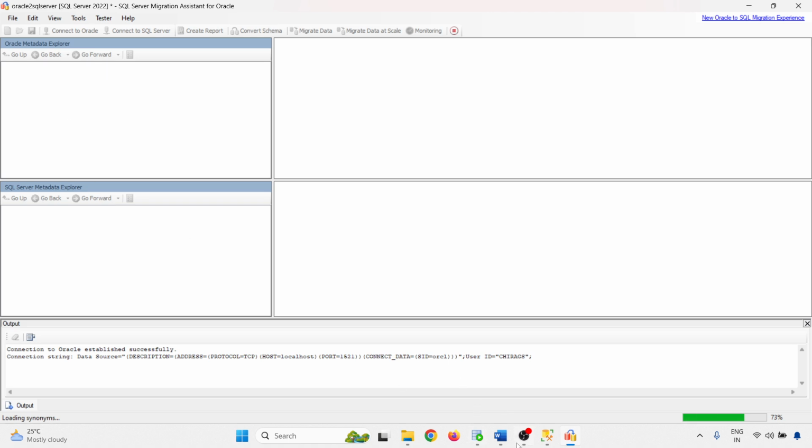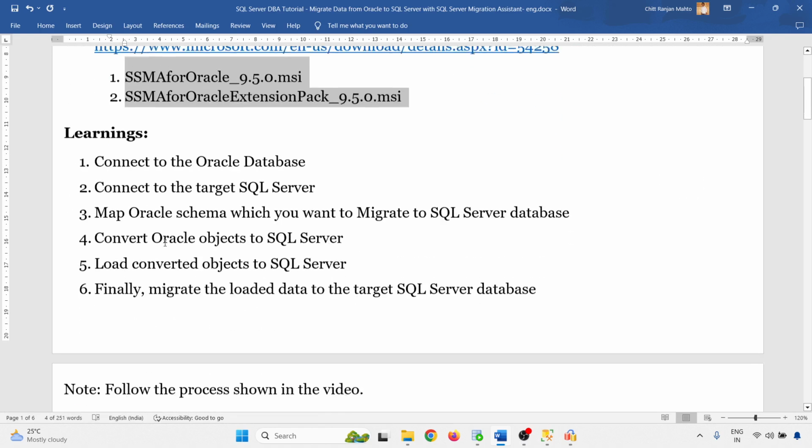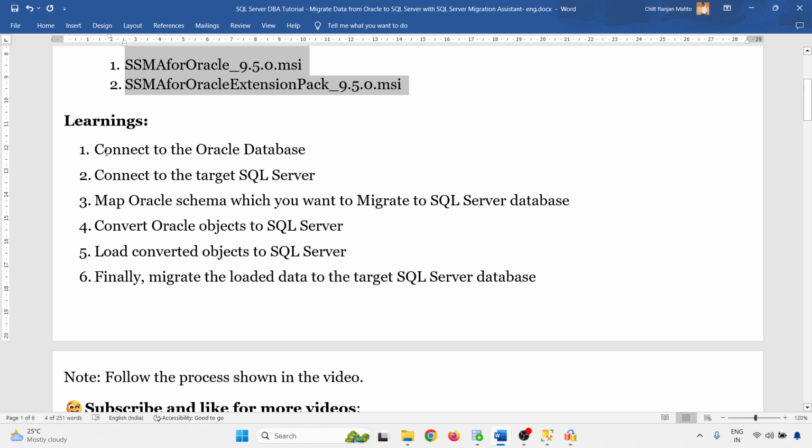Meanwhile, we can discuss that. Migrating data from Oracle to SQL Server is quite easy using the SQL Server Migration Assistant. We downloaded two files for the Migration Assistant, and the learning is to connect to the Oracle database, connect to the target SQL Server, and map the Oracle schema which you want to migrate to the SQL Server database.